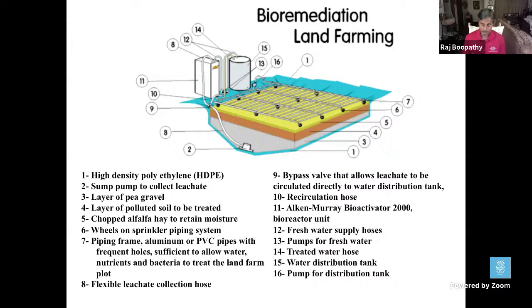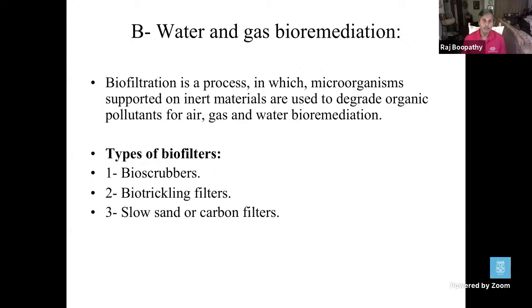If the compound is leachable, you have to put a liner, plastic liner, and then you create this land farming condition for cleanup. If the compound is not leaching, it's going to stay because of the soil condition. You don't have to dig up and make a clay layer, put a leachate collecting system, but you don't have to do that. You can just go and do the land farming without disturbing too much.